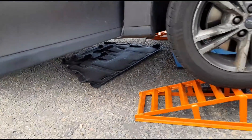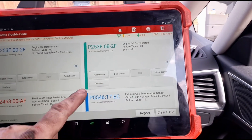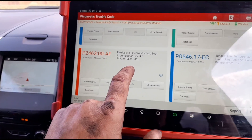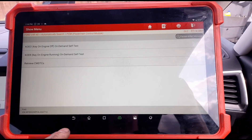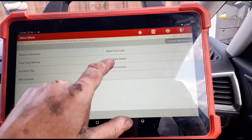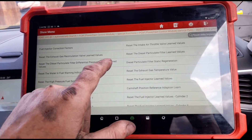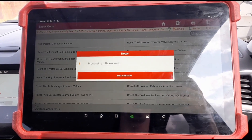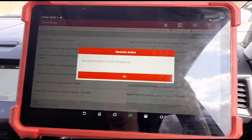Going back under to fit the tray back on. Now all the work is done — back in the vehicle to get these codes cleared and reset the service interval. If you don't reset the service, your DPF will block up. The DPF is now down to an acceptable level so that can be reset. Pressing clear codes, going to special functions, reset, then into powertrain control modules — reset particle filter values. That's now done. Switching the ignition off — successful.